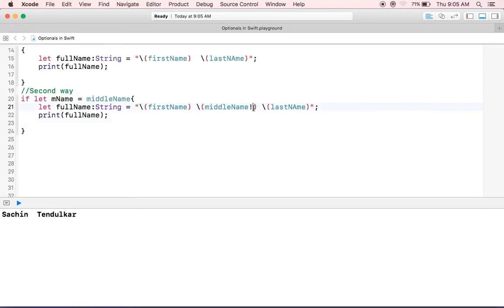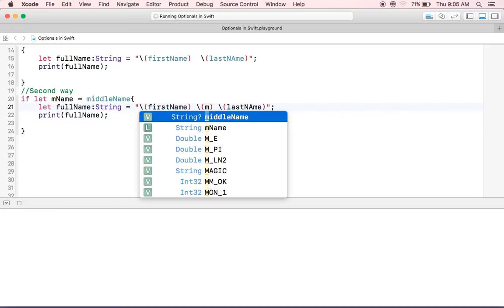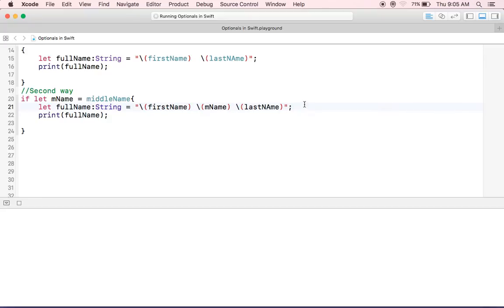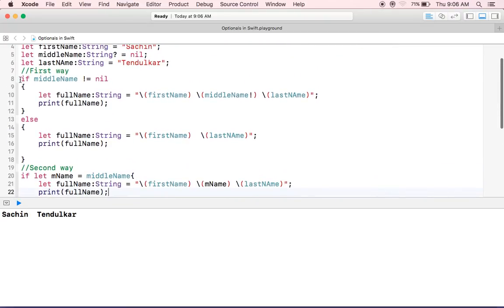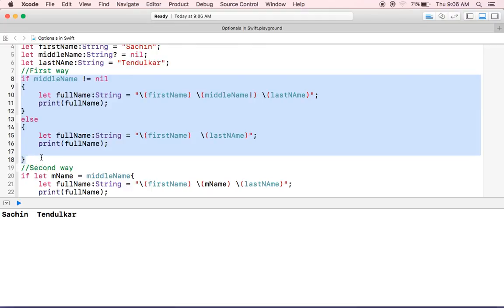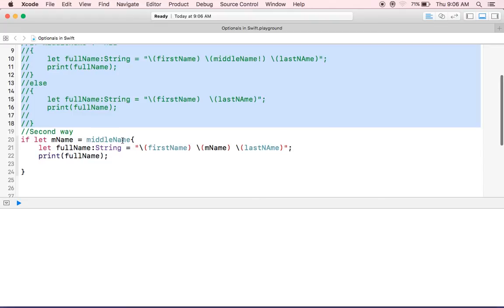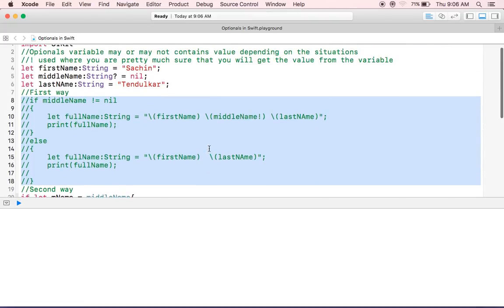Here you print m name rather than middle name. Yes, m name, middle name, and it will print fine. Let's comment out the earlier code so that you can understand only that part.